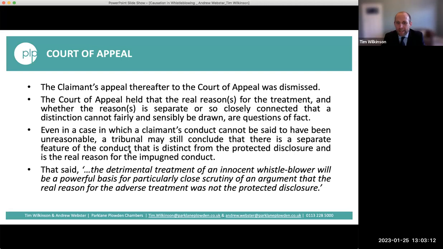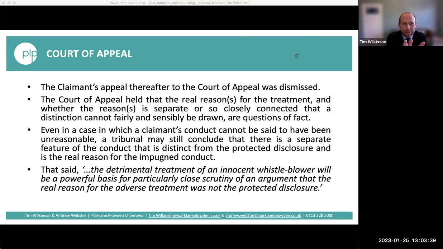But the claimant appealed again, and it went to the Court of Appeal, and that's the judgment that we see from the back end of last year. But the claim to the Court of Appeal was similarly dismissed. Now, in terms of the concept of separability, and that which we discussed right at the start with Martin and Devonshire's, again, for anyone who reads this judgment, paragraph 56 onwards is useful. That just reiterates that this distinction can be made.